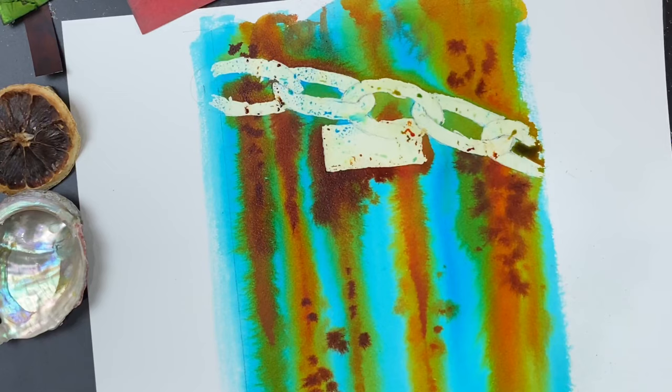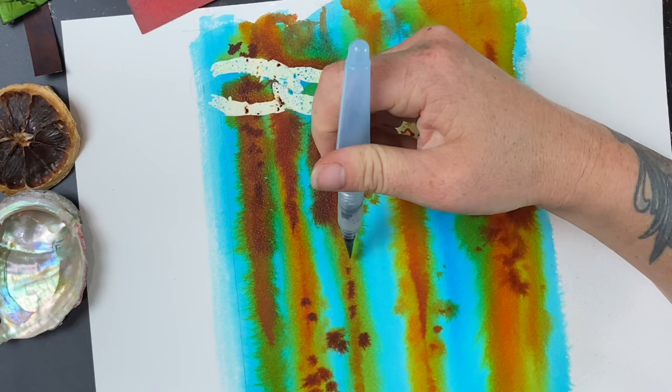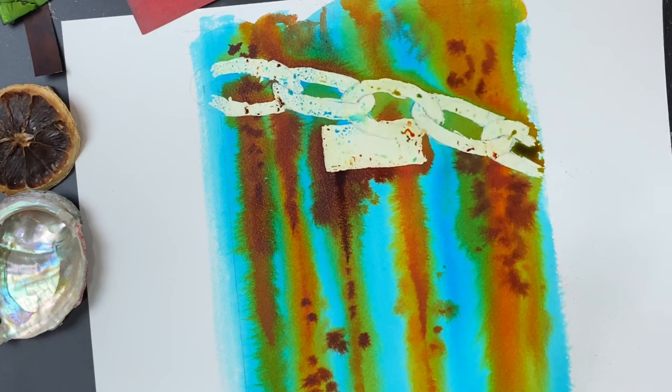All right, so you can see a little bit up close how cool the paint has moved on the paper and how organic and natural it looks, just because you're letting the gravity do the work for you. I think it's so cool. I think it turned out really cool. I love it. So again, with my Bismarck brown, I'm just adding a little bit more of the darker areas, any little speckles that I see.